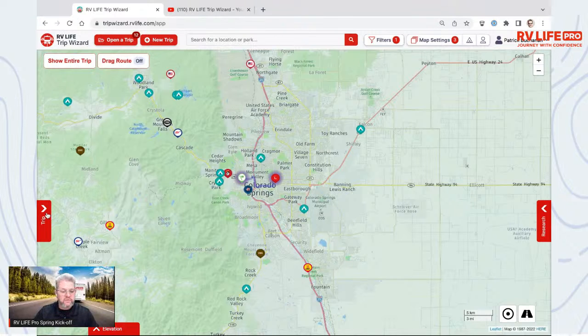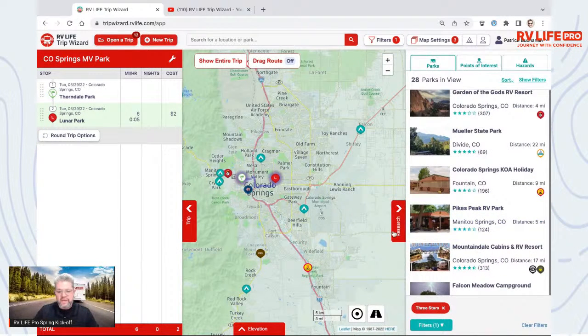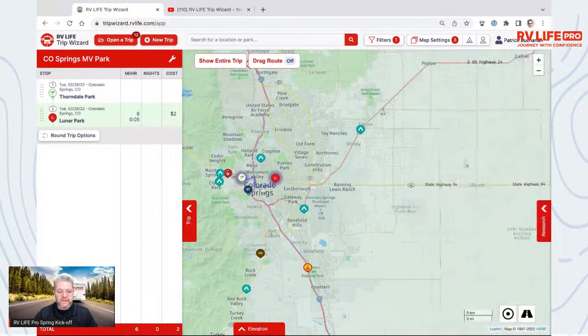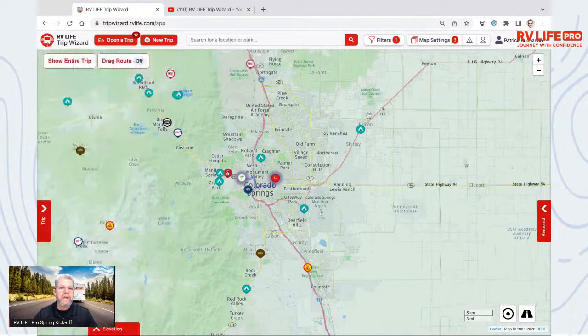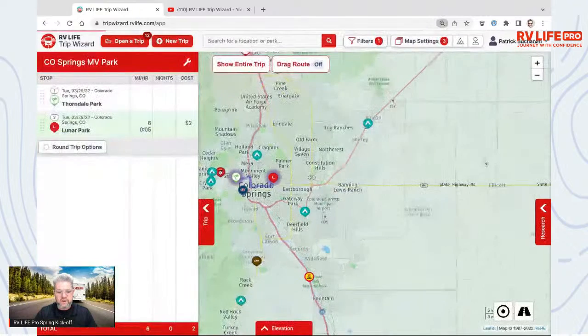What you will find, however, let's just do this real quick, is you can see here in my demo screen, I have a trip menu on the left, I have the map in the middle, and I've got the research tab on the right. Well, what we're going to find is as your screen size changes, either going to a tablet or a phone, or sometimes we see folks with a real high magnification level on their browser to help them see a little easier, suddenly their screen doesn't match our instructions or our videos. And I'll show you that real easily here. I tested it earlier, it should work fine.